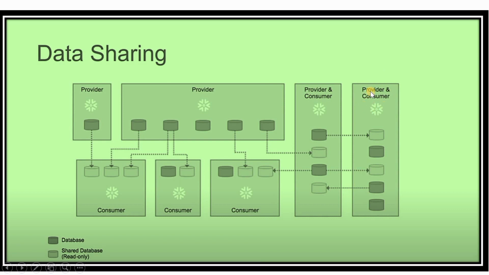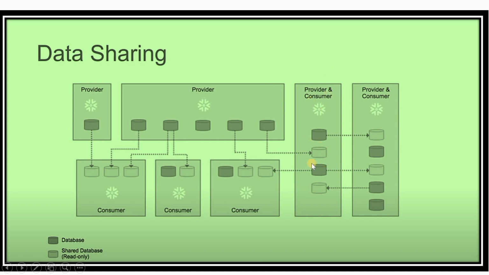In a similar way, this is provider and consumer as well. Somewhere it is taking the data from a provider, and somewhere it is giving the data. Suppose that here in this database 1 it is giving the data, so at the same time it is a provider, because it is providing the data to the consumer, and here it is taking the data from another provider. So at this time it is a consumer, and here it is providing the data to these two consumers. So at this time it is a provider, and here it is taking the data from another provider, so it is a consumer here.